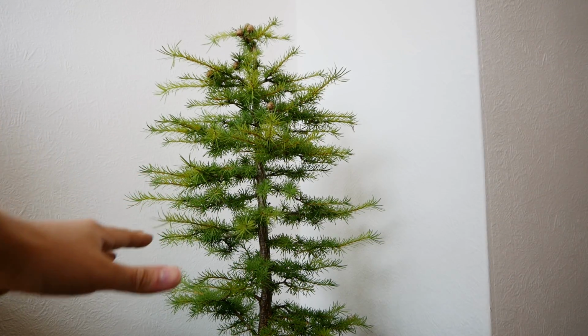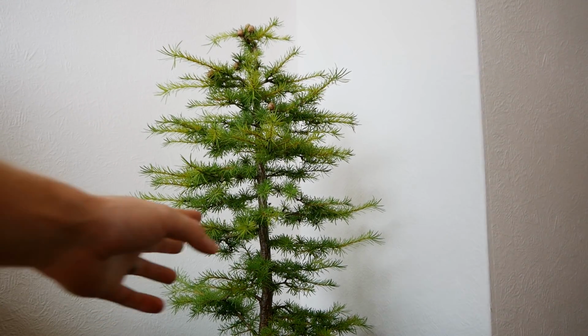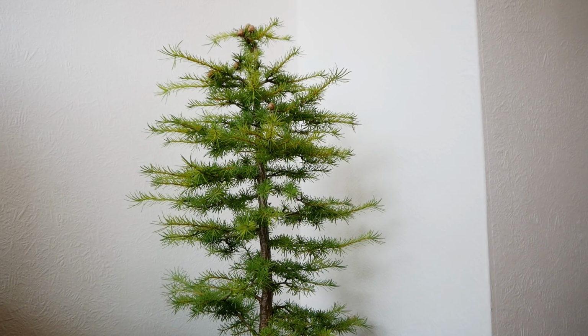So all the branches, they haven't actually created too many new branches, as in they haven't spread out. What they've done is they've just grown longer on the tips. And what I need to do is shorten these tips and get it back into more of the shape I'm looking for.